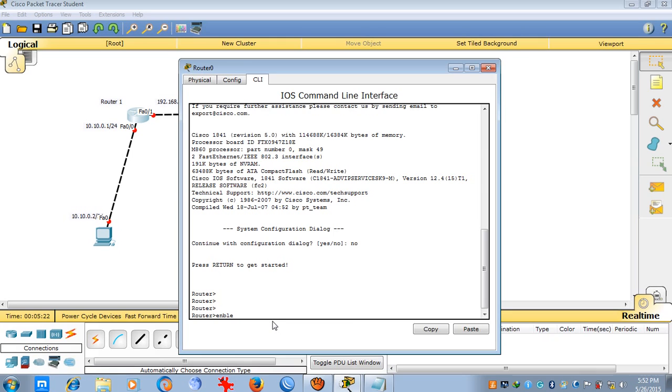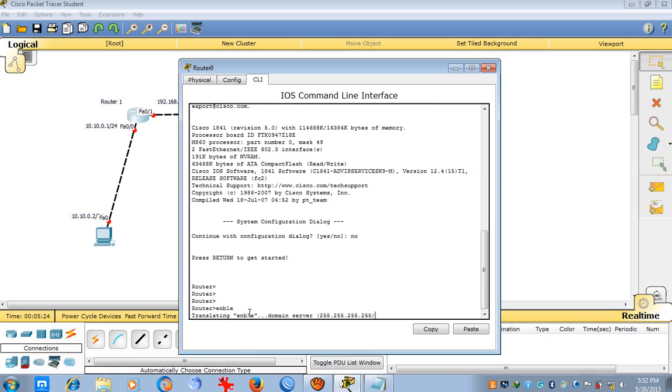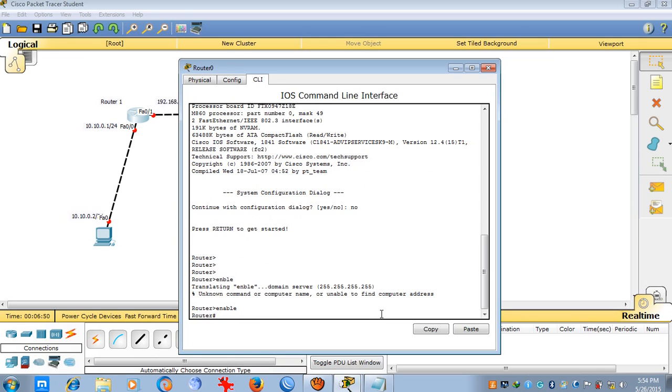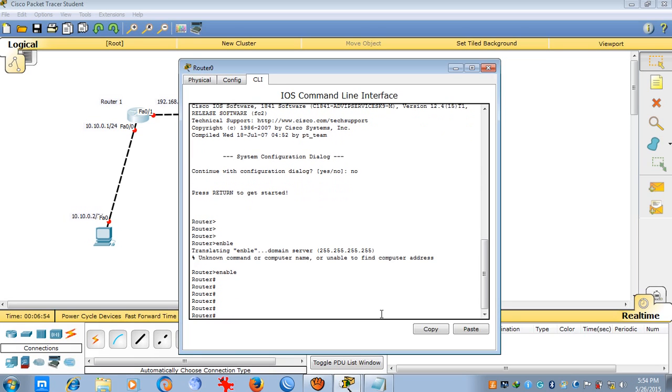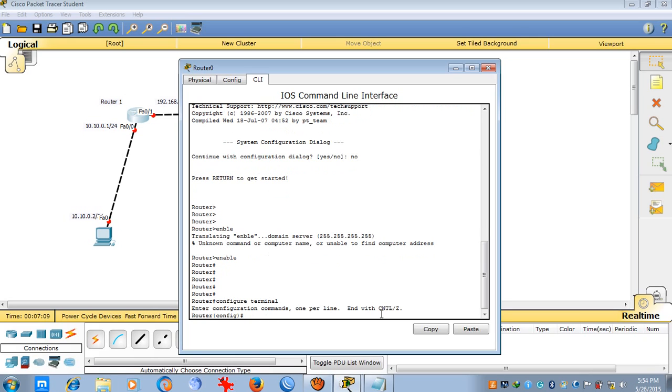Enable. Now we are in privilege mode, and we go to global configuration mode with the command configure terminal.